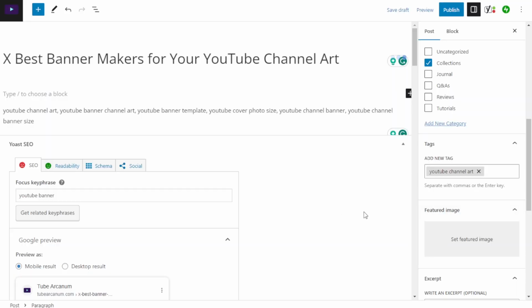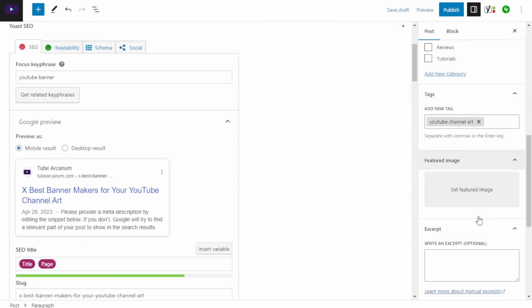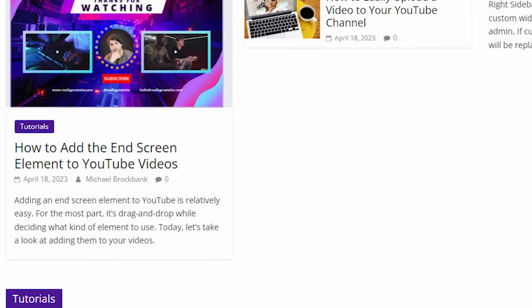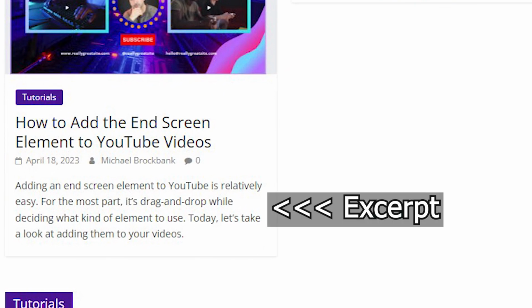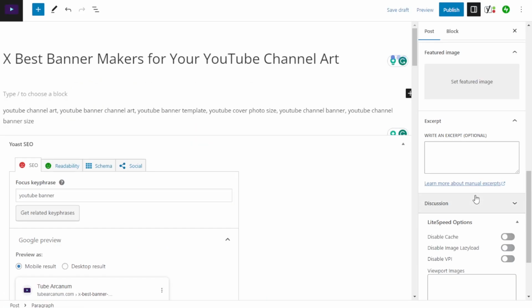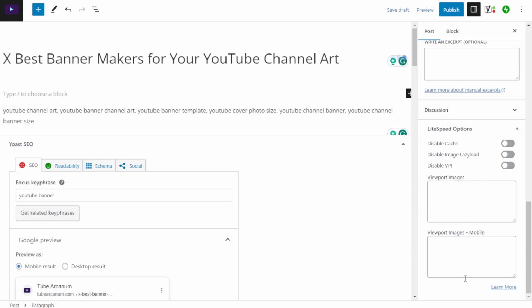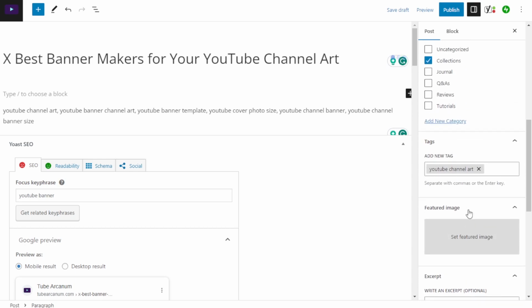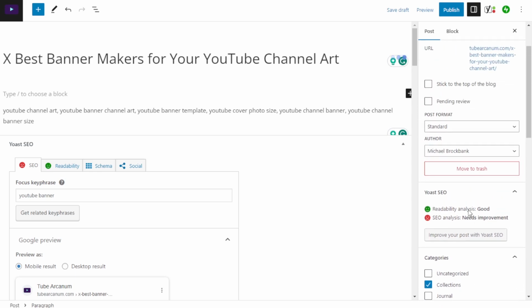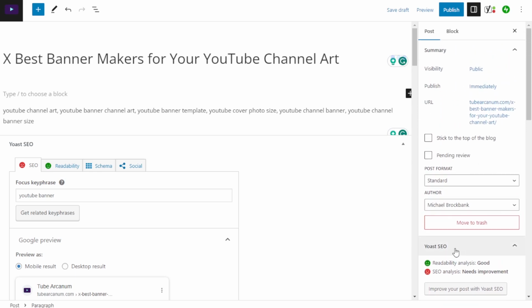And then we have all of our other things like the featured image, which we'll add at the end of the article because that's normally when I create them. The excerpt, and this excerpt will be shown on the front page. In the last video I had the widget that shows the articles that come up, and the widget that I'm using will use the excerpt as kind of like a teaser text before somebody clicks on it. And then we have all of our other options like LiteSpeed. We can disable cache and all that other good stuff. Depending on the plugins that you install, you will have more tools here. But for the most part, that's pretty much all it is for now.